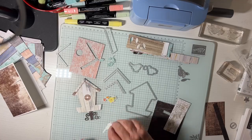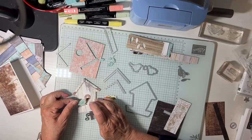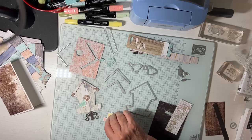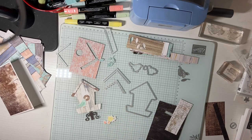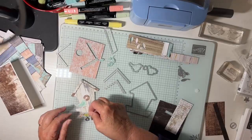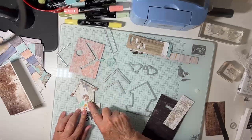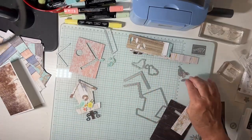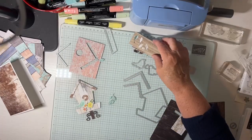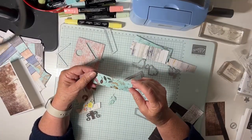I'm going to put my bird on first, and I'm going to put the bird down just with adhesive, and he's going to go like this, like he's looking in the thing. This is going to go with a dimensional. I almost like the back of something you've colored in, and that's going to kind of give him a foot to sit on. Then I did a whole bunch, all the little leaves, out of this strip. This was one of those strips that cut off the other one.